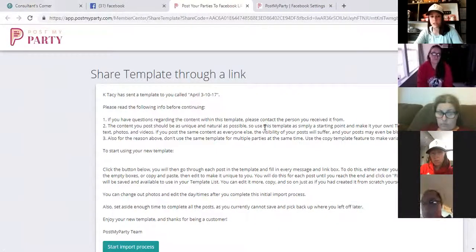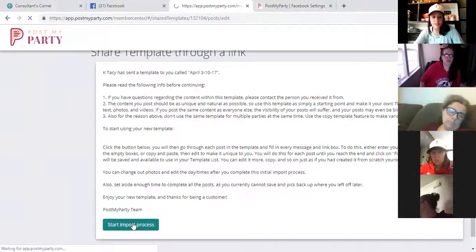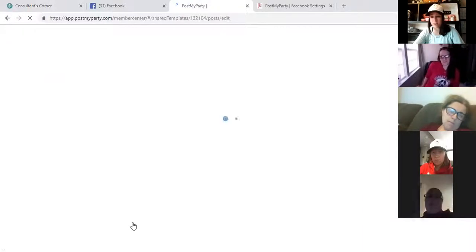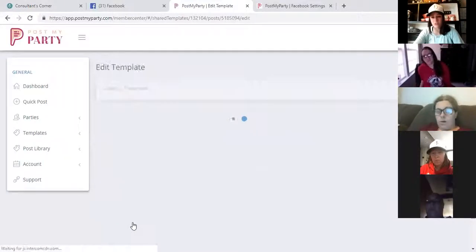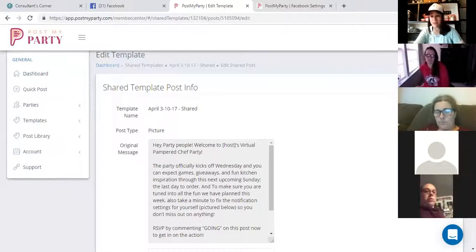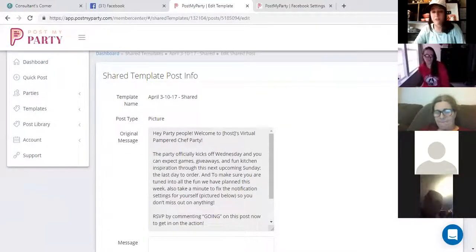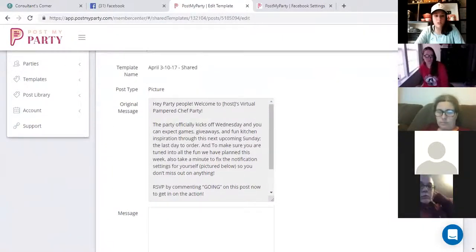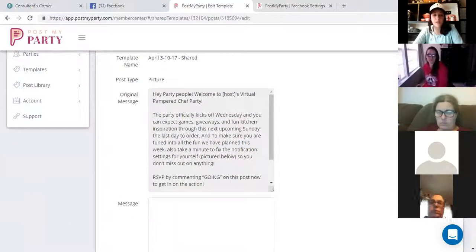It says Tacey has sent a template. You come down here and start the import process, and this will be the most time-consuming thing with this, which is worth it. It'll take you maybe 10, 15 minutes, depending on the length of the template. When you start the import process, the post type will be picture.